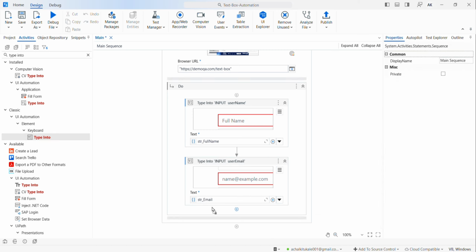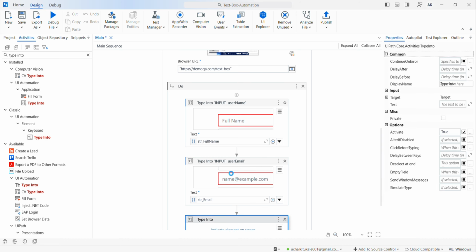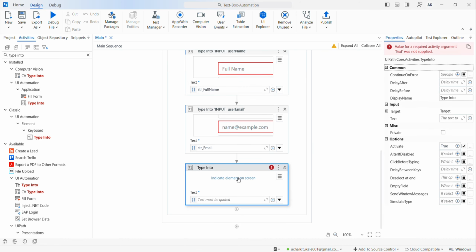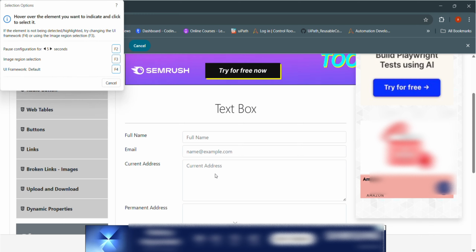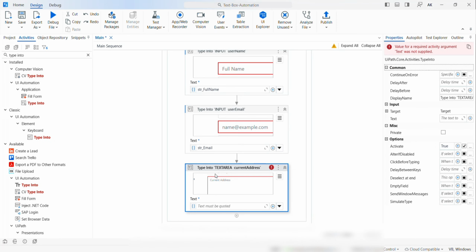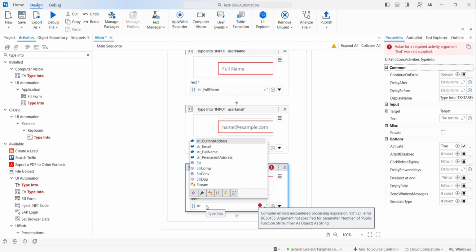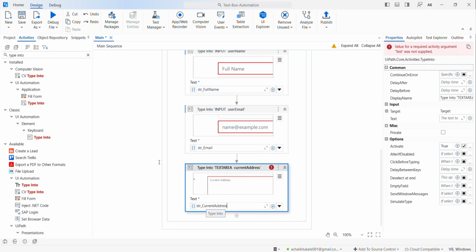Going to the third one, indicate current address and provide strCurrentAddress.